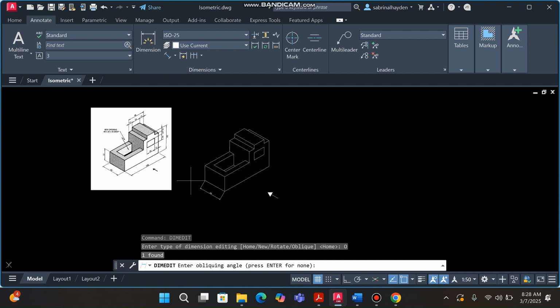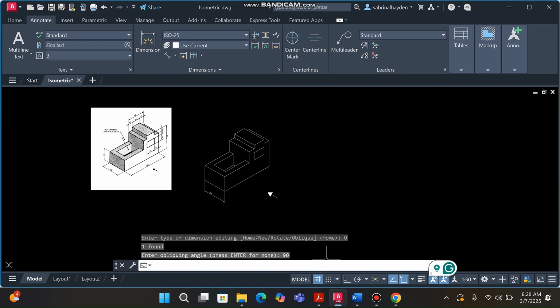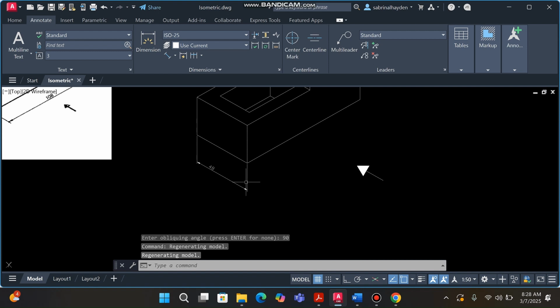I have no idea how to explain to you how I know these angles, but if you are aware of the compass, how the compass looks, and you have an image of that in your head, then I think you should be fine. But what you can do is type in different angles. I know I work with 30, 150 and 90. So if, for example, I didn't know the angle and I typed 90 in here as the angle, and I select enter and I realize that it is like this, then I know that's not the angle that it should be.